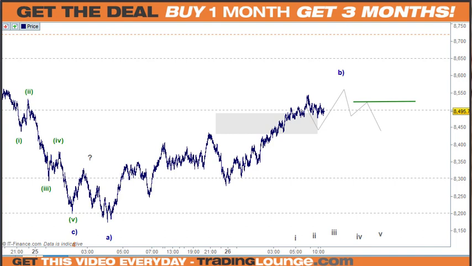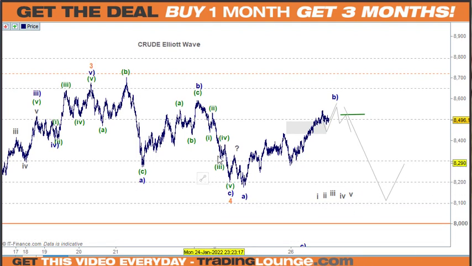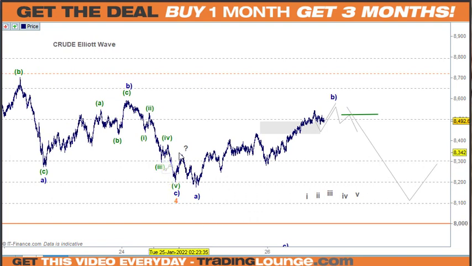Let's just see if we get this other high here and then this ABC pattern over here. We'll pick it up tomorrow, and I'm happy to go long, but I have to move past this 1, 2, 3, 4, 5 as an A wave, a B wave, and a C wave here. We have to move past that to go up at that stage. So we just need to be careful we don't get a C wave down here first, because this wave 4 is still a little bit small, but it's okay. It all counts nicely except for this little bit here, which I haven't really resolved. So I don't know how that fits in.